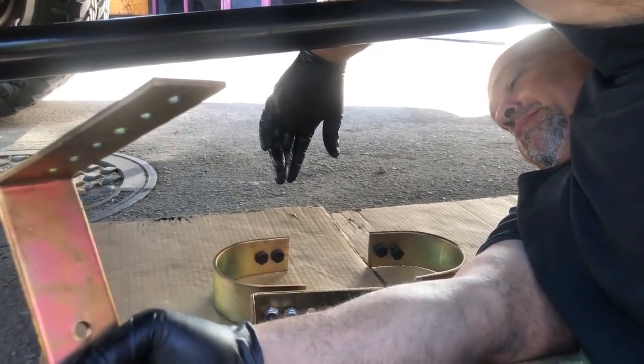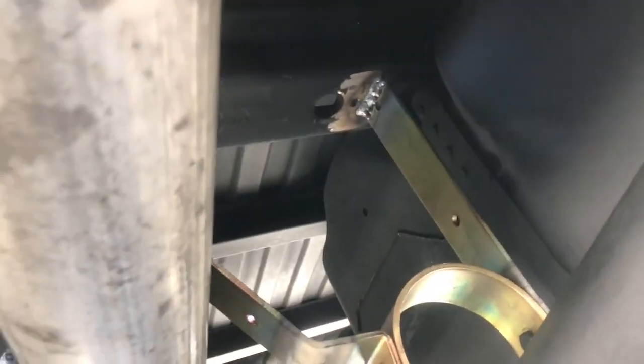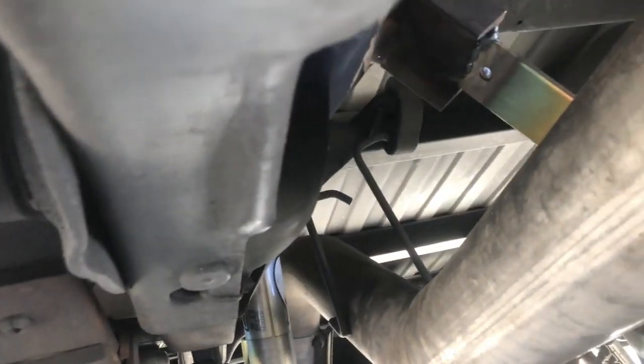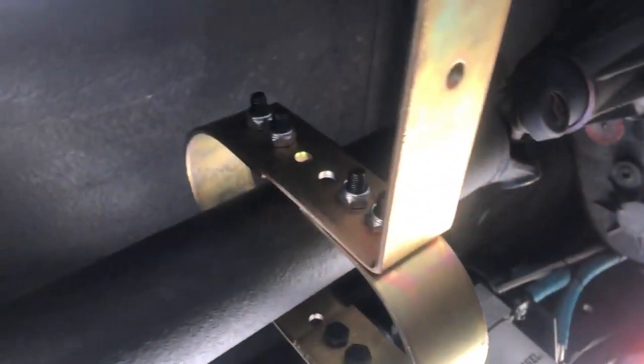So, alrighty then, let's do this. All right, let's review how we did this. So we welded it up there, put a piece there. And for the second piece, a little safety. So there you have it.